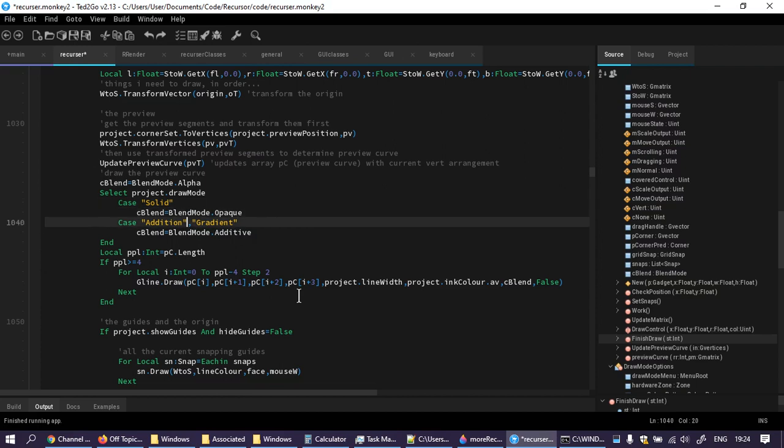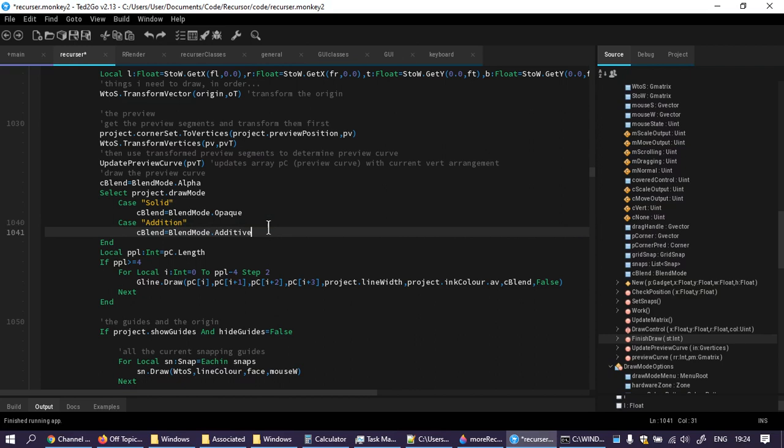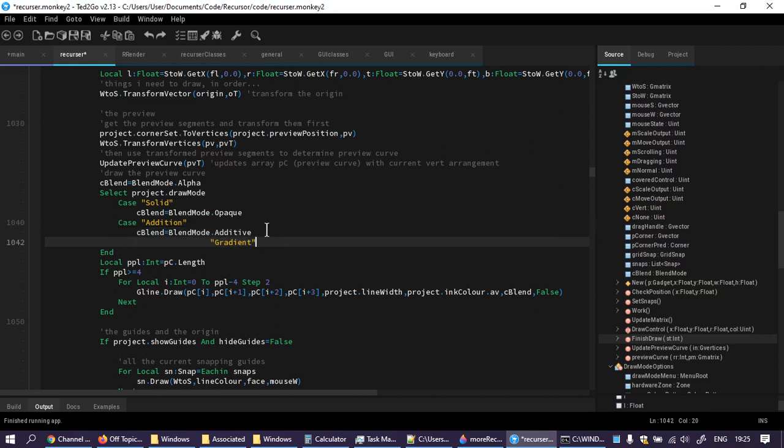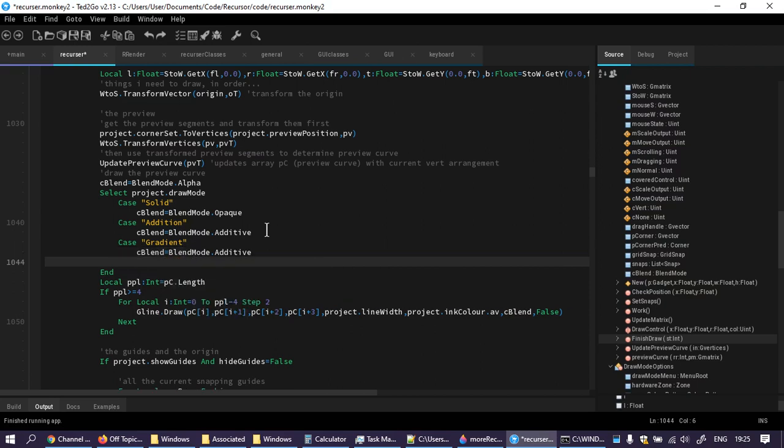So by this daft logic, I set up the blend mode. But really, I'll separate this into two. Will I? Yeah. Oops, yeah. And right here and now, I will do the logic.